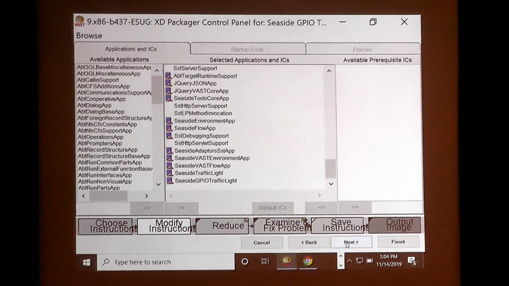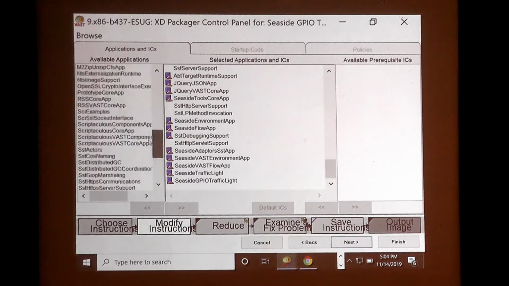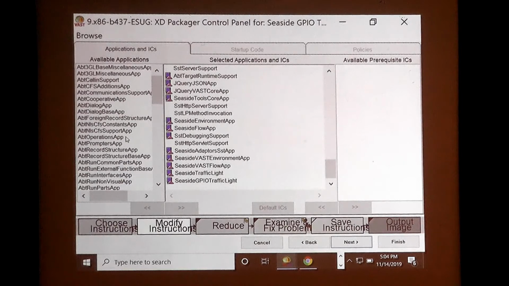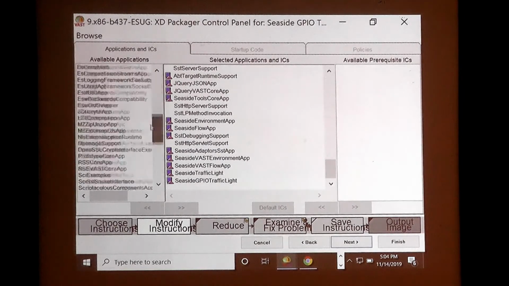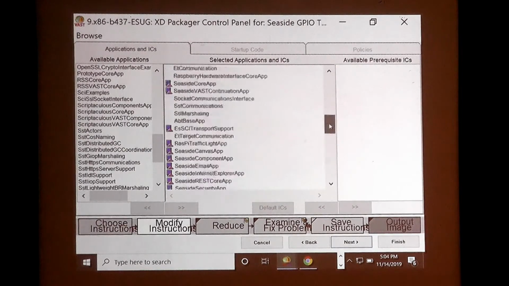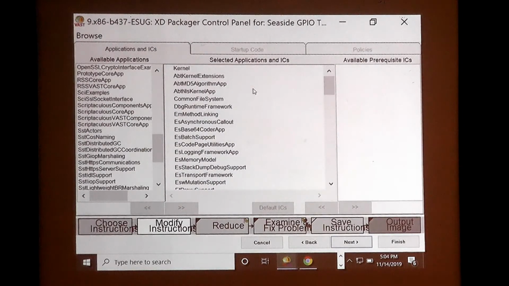It's a couple of steps. In the first one, you choose which applications you want to load. So all these are the applications that were loaded on the passive image, all these on the left. And here are all the ones that I want to include in the one that I will be finally building. So I can move from left to right as many apps as I want.